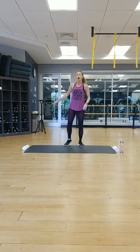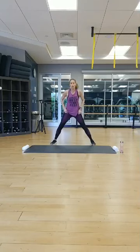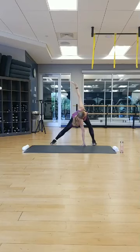Woo! All right, you have a 1 minute recovery. We're gonna do a little more stretching. I want you to take your feet a little wider than shoulder width apart. We're gonna stretch over to one side. Push that booty back. If you can, take your arm down and reach and rotate. Pull that shoulder all the way back. Get a good deep spinal twist.